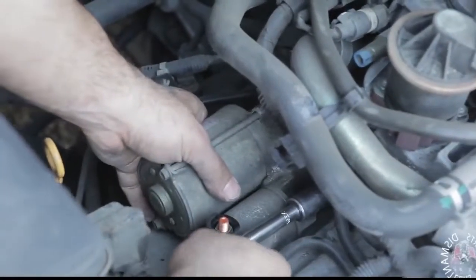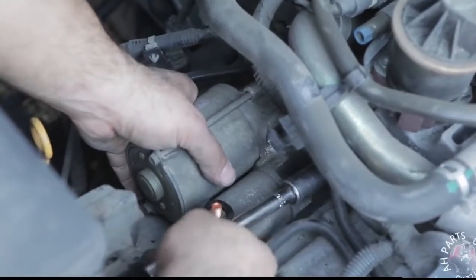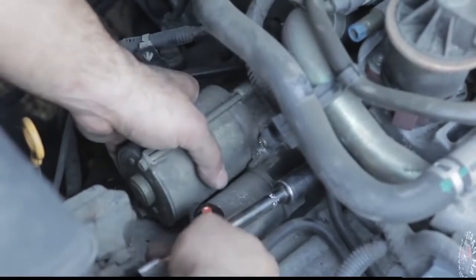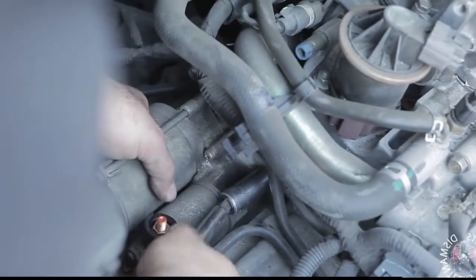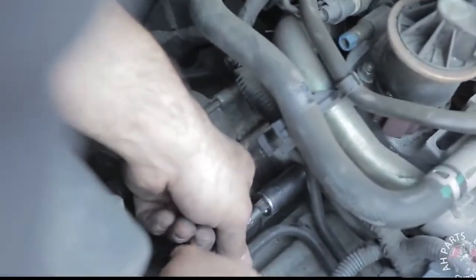So now we're going to go ahead and take the top one out all the way. The reason we did it in that order is because if we took the top one out all the way first, and then we were doing the bottom one, the starter would be shaking, moving around, and it sometimes makes the bolt hard to remove. It gets stuck in there because the starter's moving around while you're trying to take it out.